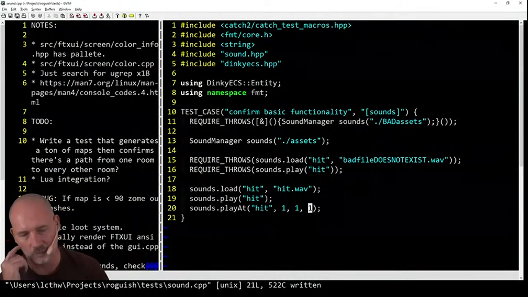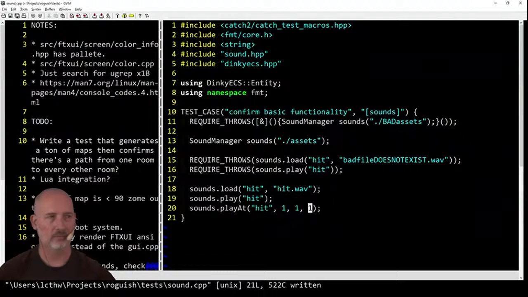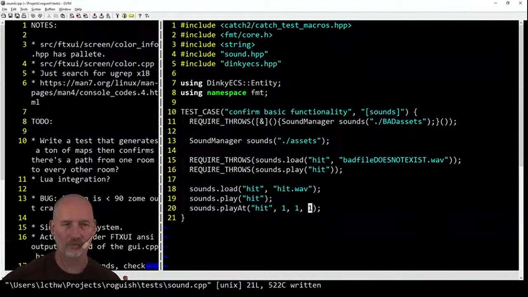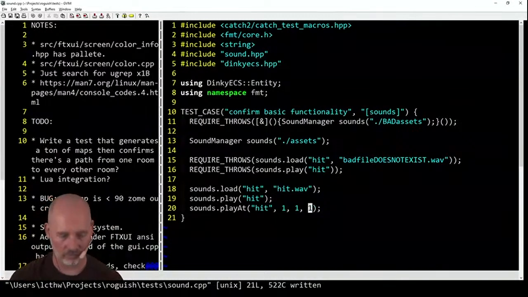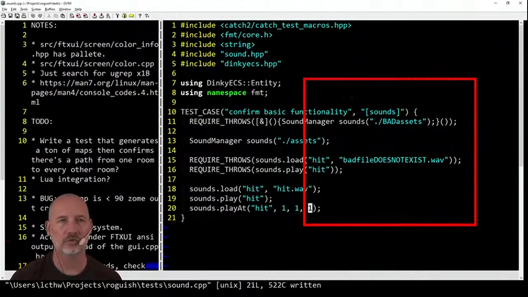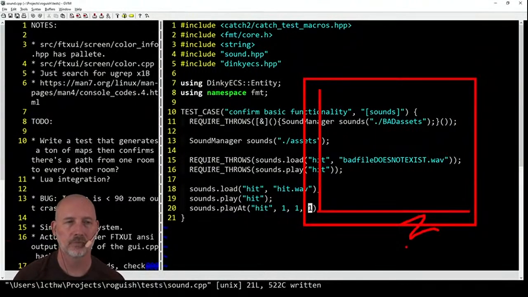So now we just got to sort out, should Y be used at all? How does that actually sound? If I want an enemy to make a noise over there, do we basically do this? It's a 2D engine, so do we have basically X and Y? This is X, and this becomes Z, right?